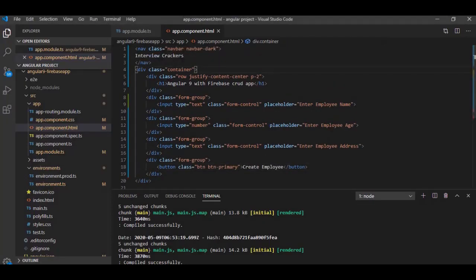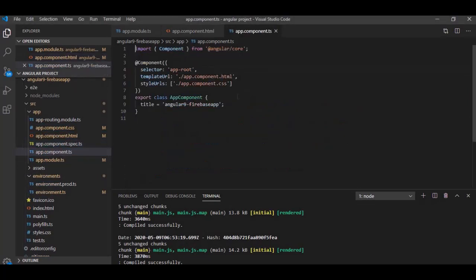Now we need to add all the fields. So we take in the collection data fields, because we need collection data fields to store all the data on the Firebase cloud. So we take in four variables. My first variable, employee, is a string. Now the second variable, employee name, is also a string.